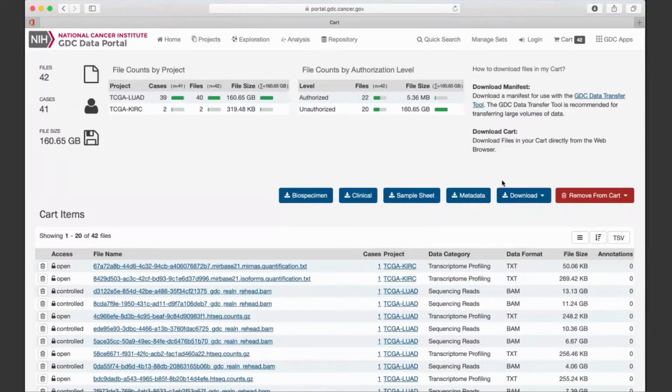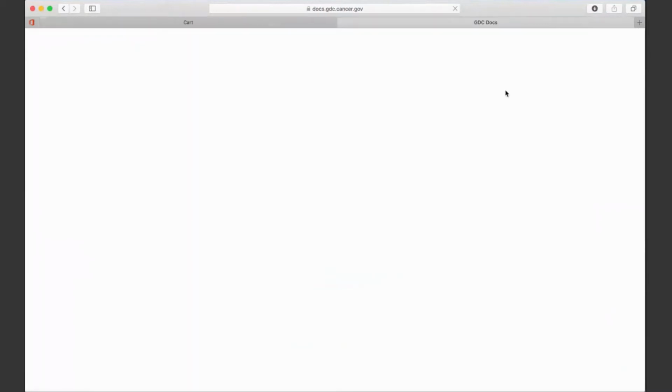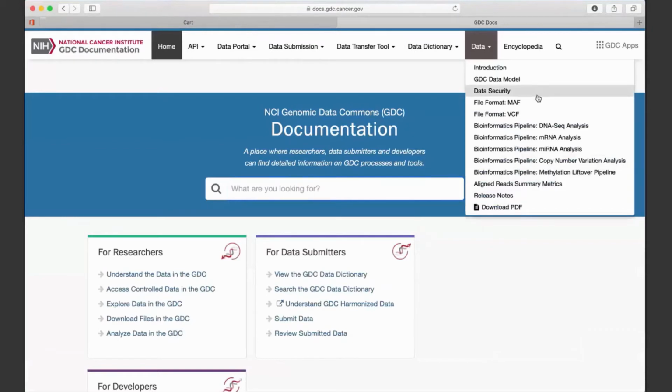So the last thing I wanted to touch on here was our documentation site. I did speak a lot about that, and I'll show you where to find that. So if you go to GDC Apps, and then you click on Documentation, and it loads, here we go. So here are all the different applications we've got for the GDC. If you click on Data, you'll see different options for the different pipelines that I had described. So DNA-Seq, for example, if I'm interested in that, I click on here.